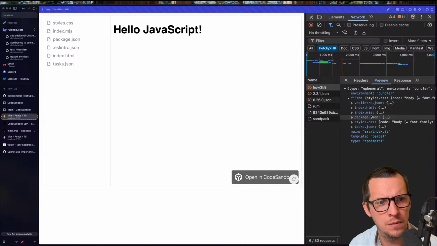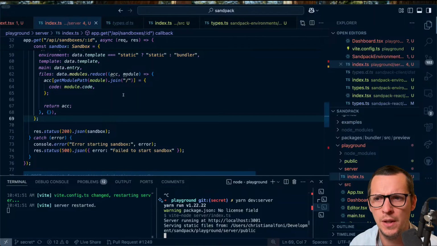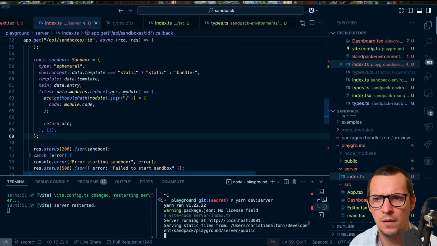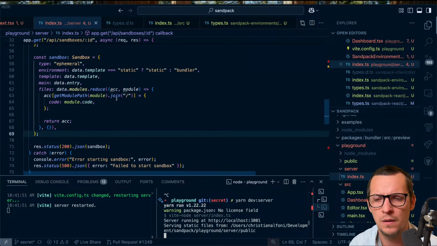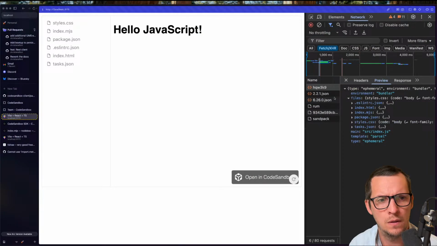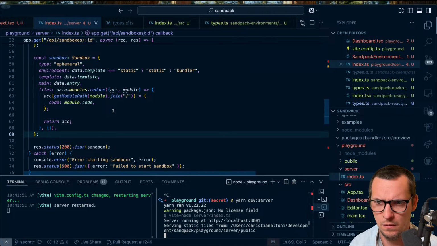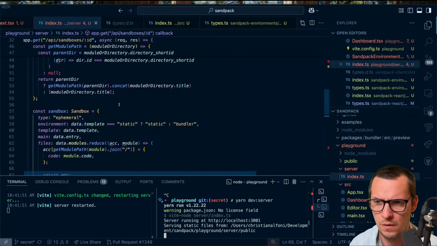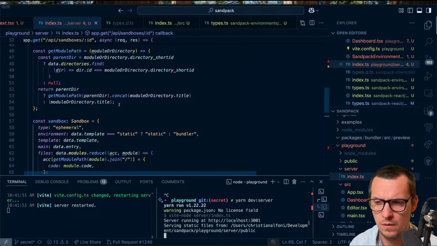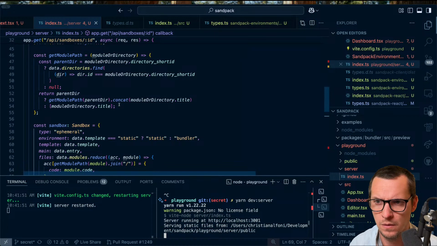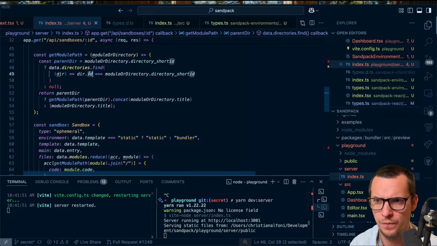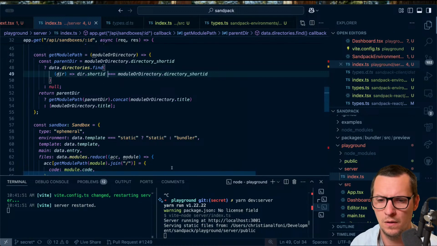Files. But it should be in... Oh, short ID.